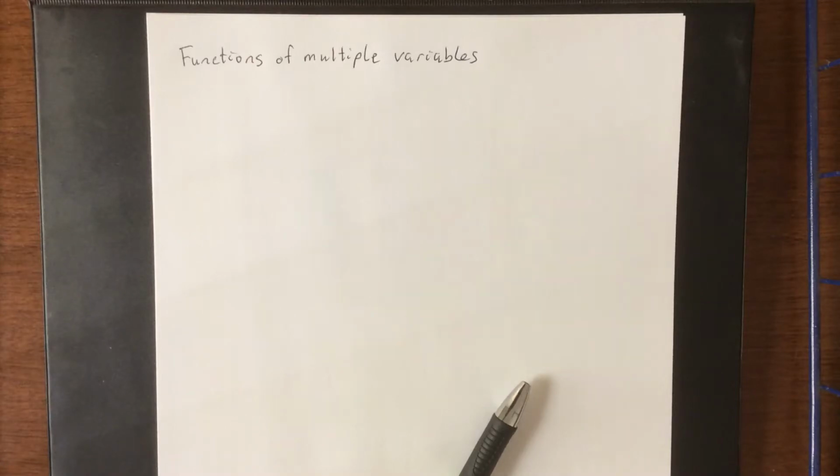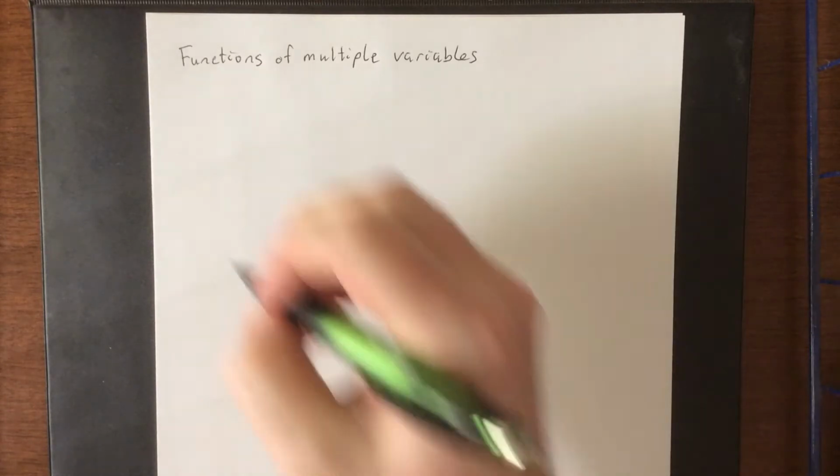We are just about ready to move into the calculus portion of this course rather than the more pre-calculus stuff that we've been doing up until this point. So really, this is more like the Calc 1 portion of the course. This is where we're going to start doing derivatives and whatnot. However, before we get to limits and derivatives and all of that good stuff, we need to start by talking about functions of multiple variables.